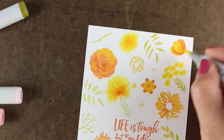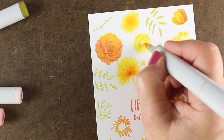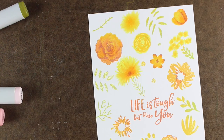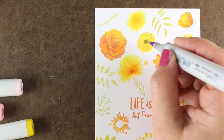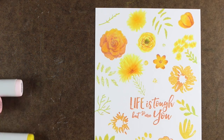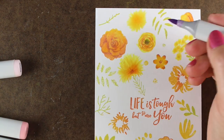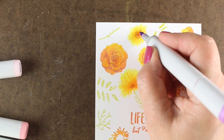The Copic-friendly ink from Lawn Fawn — I have a whole bunch of the little cube sets — works really well. I can go right over top of it and smooth things out. You can also use Copic over top of Distress Ink; just allow it to dry first, don't use it when it's really fresh and wet. You can also use some of the shadow inks from Hero Arts and other companies that make similar inks. For me, I chose a really light color. If you have a good selection of light pinks you can make a pink card; I just didn't have light pinks, but of course I always have yellows in my collection.